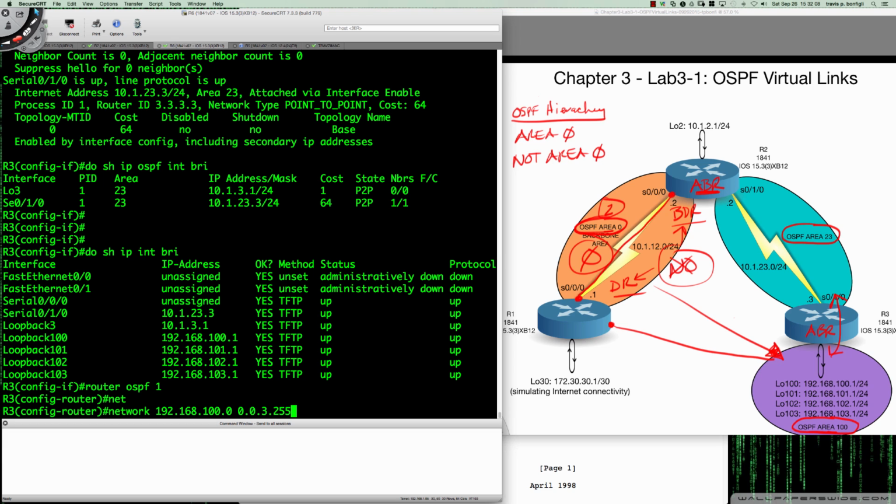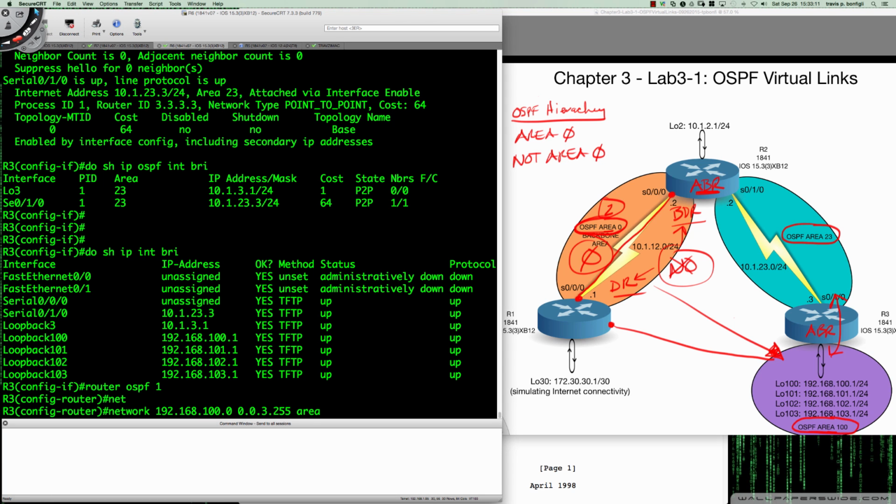Is that right? 0.0.3.255. That should be right. I'm pretty sure that is right. Because I don't want to have to do the whole summary out here for you. So if we were to summarize that, the interesting low order bits in this octet are 0, 1, 2, and 3. It would be there that they no longer match up, these last 2 bits, and so it would be, well, actually not a 30 because it's not in the last octet. But what are we looking at? 24 to be 22, and the 22 should be 255.255.252. So that's correct. Yeah, 252. So I'm going to work that out a little quick there. All right. So there we go. So we've got that correct.